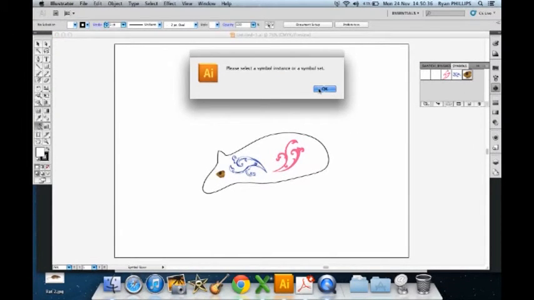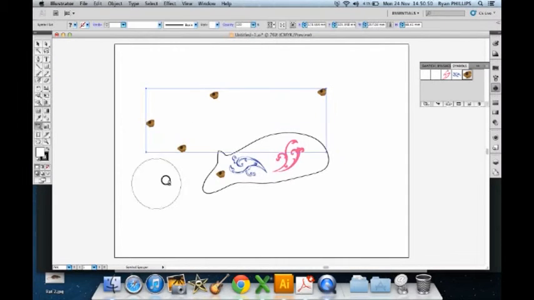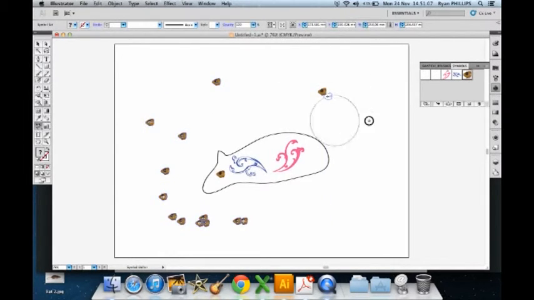Okay, so you could drag your symbols on to your artboard, but instead you could go down to your symbol sprayer tool and then just spray your symbols on. So you can spray them all over your artboard. And then some other options which you have is going down to the shifter tool, which simply just moves all the symbols which you select. You can move it wherever on your artboard you want.